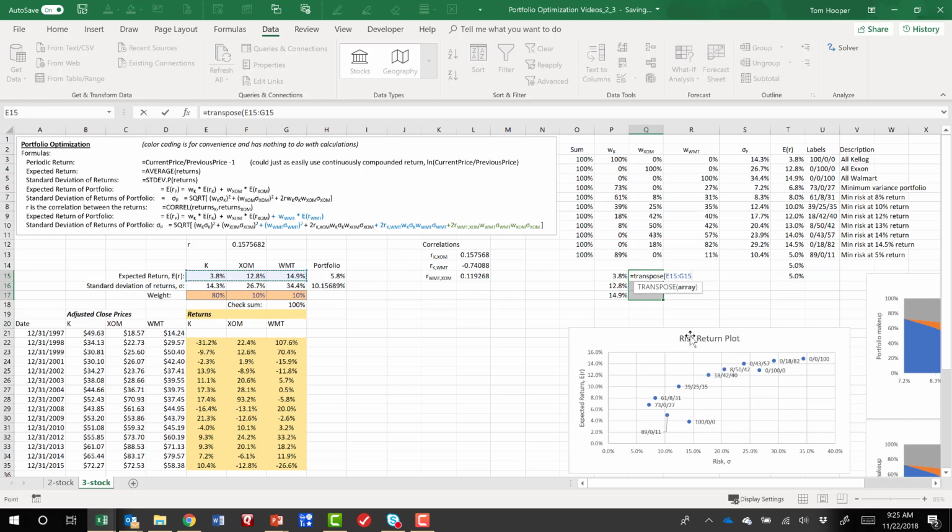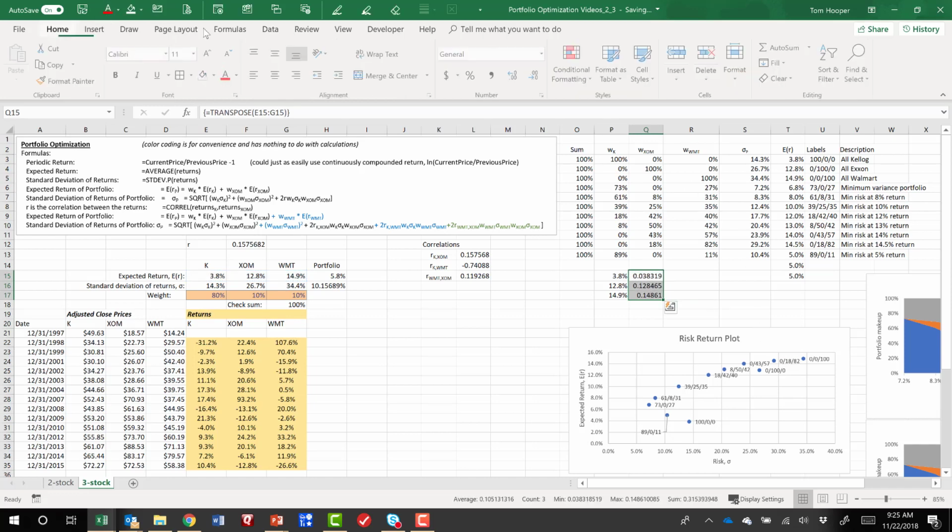And again, I'm going to have to Control-Shift-Enter. And just as importantly, I had to have all 3 cells highlighted, so I had room for 3 answers to go. And you can see that gives us the same answer as copy pasting did.